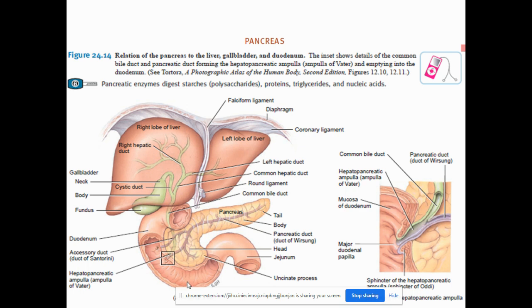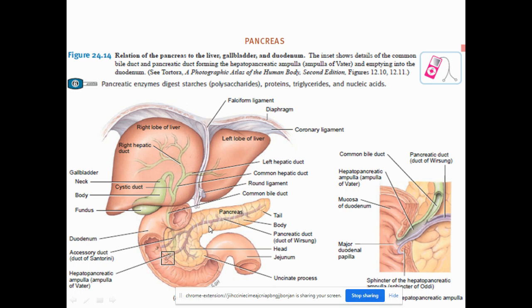So here in the pancreas, there are two kinds of cells. 99% of the cells are made up of exocrine cells. Only 1% of the cells are made up of endocrine cells. We can see the structure of the exocrine and the endocrine cells in the next slide. But before that, you have to understand the cells called the acini cells.